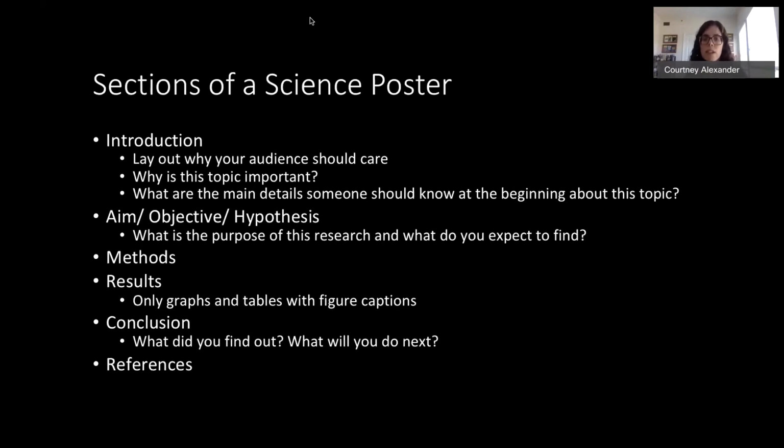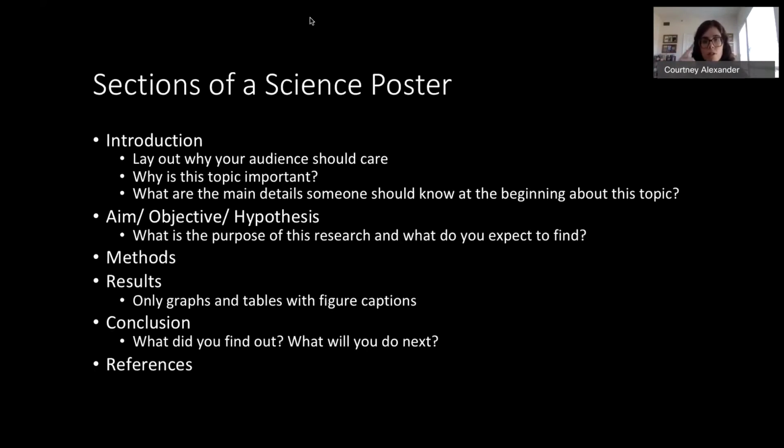You then should have a method section, and here is where you want to start to incorporate some visuals. You can also incorporate a visual for the purpose or hypothesis if you expect, up arrow, water will lead to up arrow, plant growth, some sort of visual representation of your hypothesis. But the methods, you also want to have some pictures. So say you were taking samples at a certain lake, you want to have a picture of that lake. Or you were testing 3 different masks for their effectiveness, you want to have some pictures of your masks, right? Some visuals here to give people an idea of what you were doing.